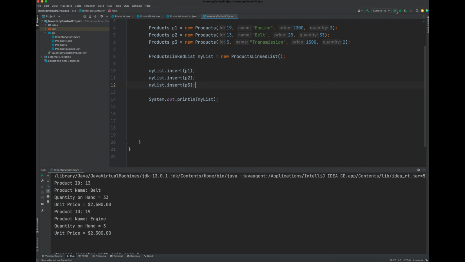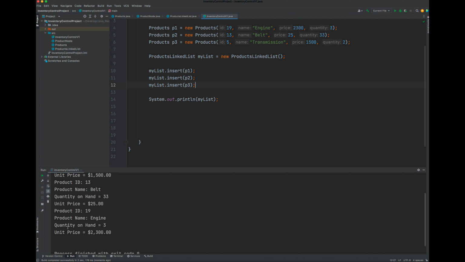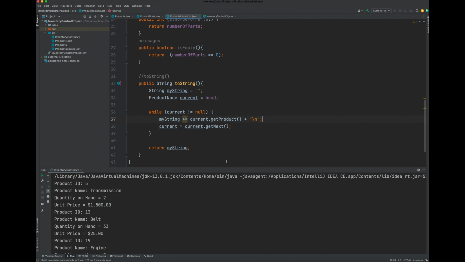All right, well, let's see how that works. And there you have it. Okay, so notice the engine is at the bottom because that was the beginning of the list. And the first item that comes out is the last item in, right? So last in, first out kind of an order in terms of how this while loop was set up. Okay, we could have gone the other way. So it all depends now how you want this data structure to behave. Do you want it to behave like a queue, or do you want it to behave like a stack, like it is doing right now?